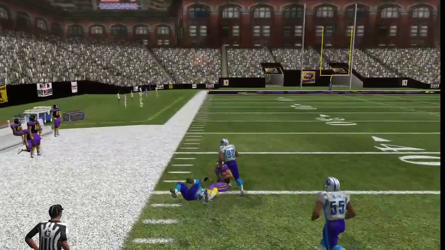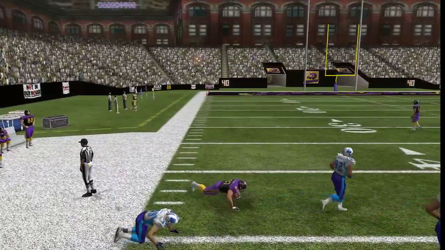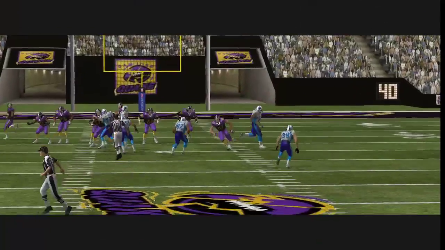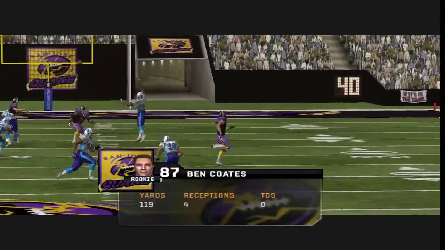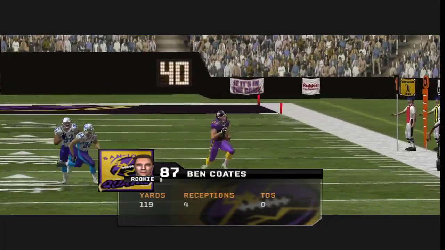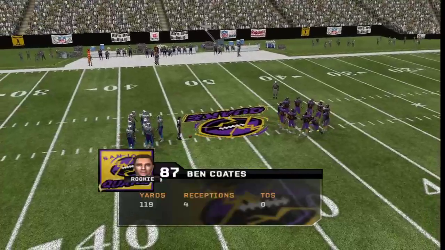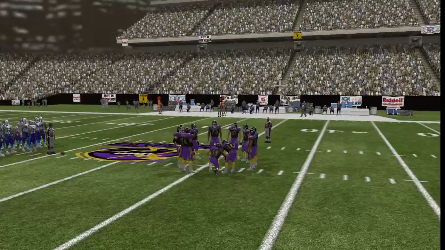The 40. Complete to Coates, up to make the play at the 46. This is what they have to do. Coates having a good day, making completions down the field and moving the chains. Watch this one. He knows he's got to get on the first, catches, and he picks the right guy to throw to. Pretty good day, just not translating into points for him, that's all.